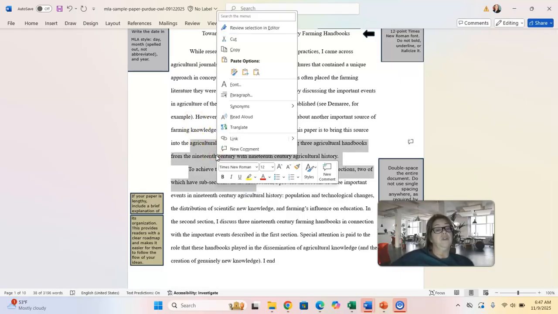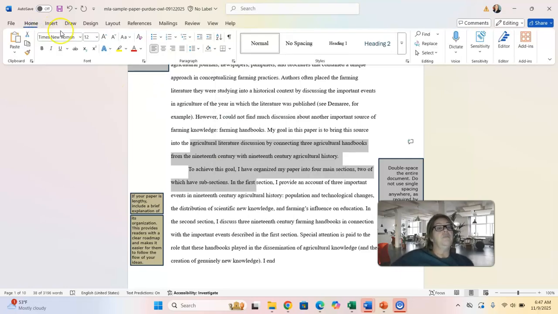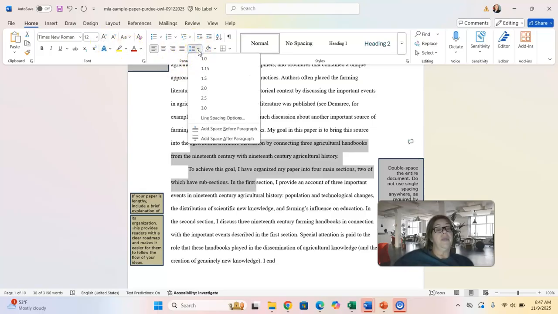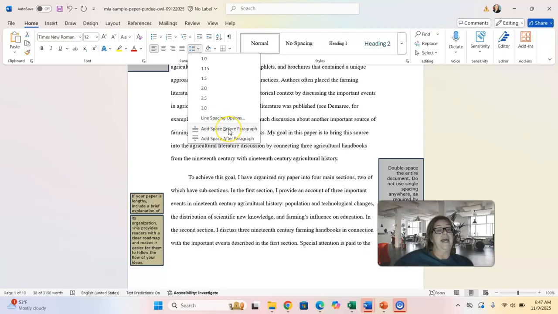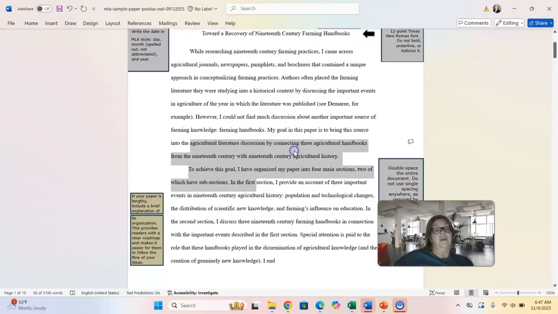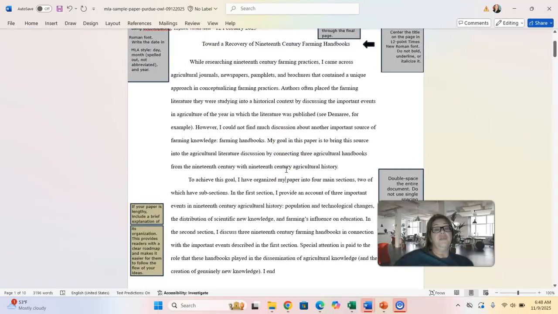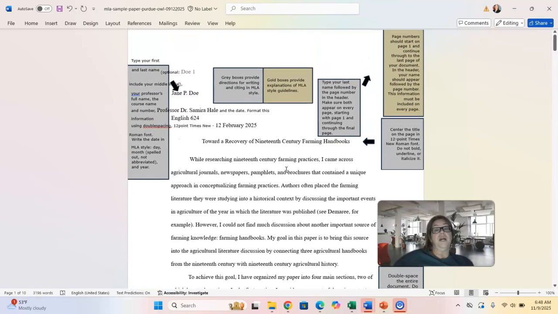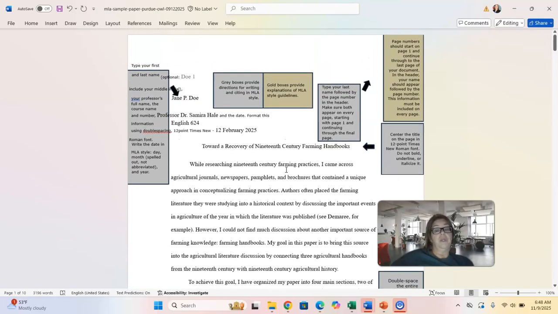Again, you possibly could right click, and in some cases it'll already say add or remove. If not, you'll go to your home button, the paragraph section, open that little area up, and you see it says add here. So that means there is no extra space because we don't want to add anything. Please make sure that you remove any extra spaces because you do not need that in your paper. I'll go back to the Word version.